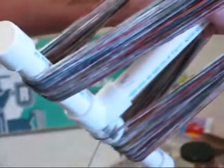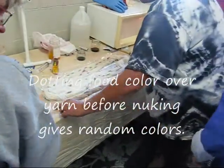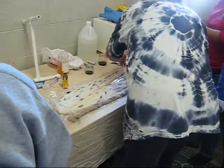This is the close-up of her yarn. Well, it's still on the nitty-knotty. It'll probably show up better when we get it out in the sun. Just go ahead and roll it up, and then kind of squish it around to mix, and that'll move the colors around a little bit.